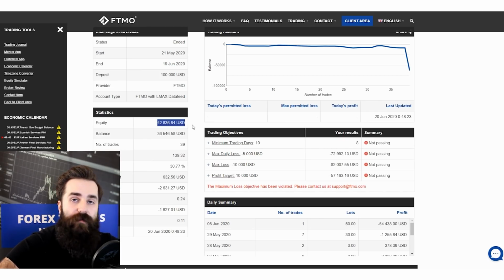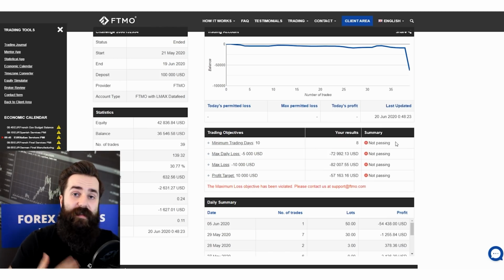difference. We do care about your open positions, and that actually makes sense, because if we didn't care about open positions, but just about closed positions, that would actually motivate the client not to close losing positions at all. So let's say, for example, that I had a $100,000 account and I was in a $50,000 loss, but it's not a closed loss. So if this didn't count, I would just never close this position. And you can already feel that this doesn't really work, because if I was on an FTMO account in minus $50,000, there is quite a huge chance that I would wipe out the whole account. And that's exactly why we care about open losses.